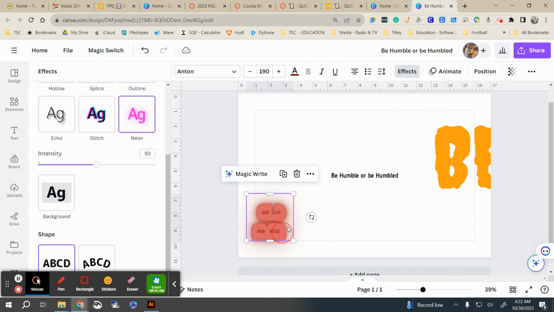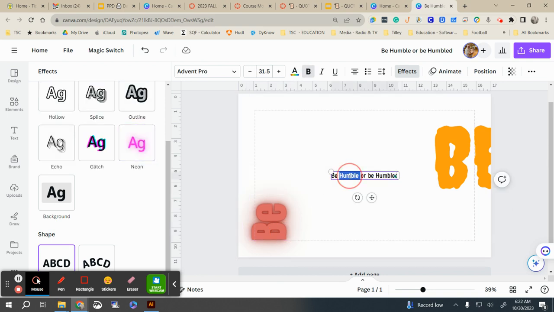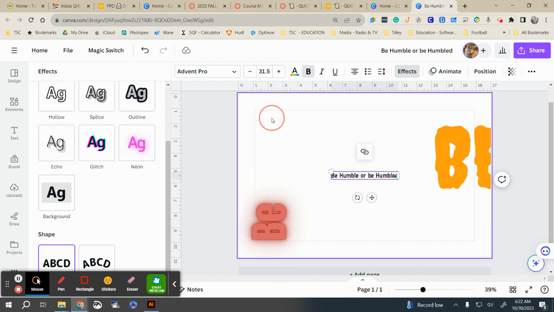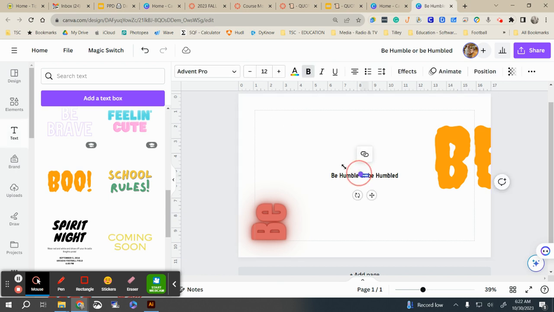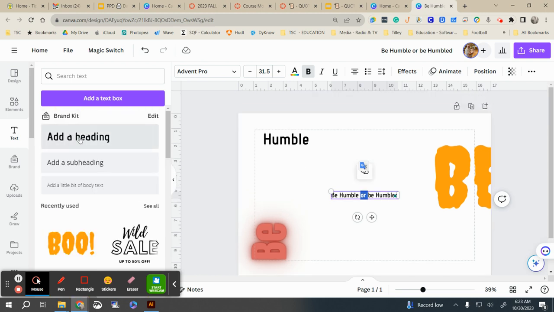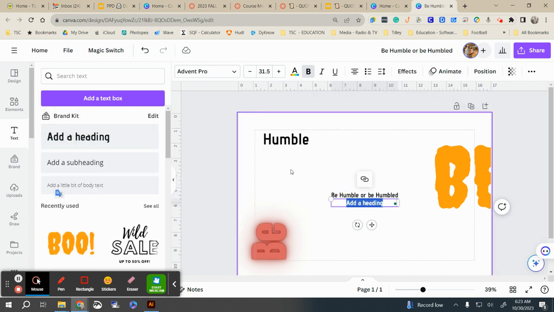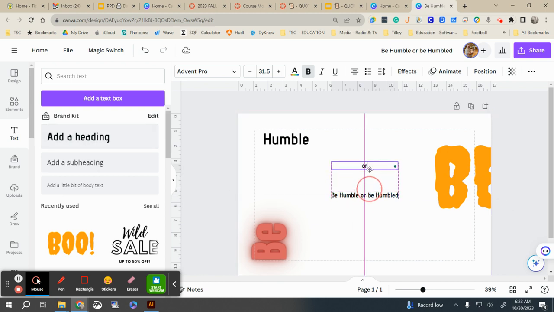Okay, remember I'm going to probably put a background behind this photo, maybe just a solid color. Be humble, so I'm going to say humbled, or... if you don't want to just copy and paste, you can just go up here and say add text and type "or", and you can move that around. This is where it makes it smaller, or you make the box smaller and then make it larger, bigger. Okay. See B.